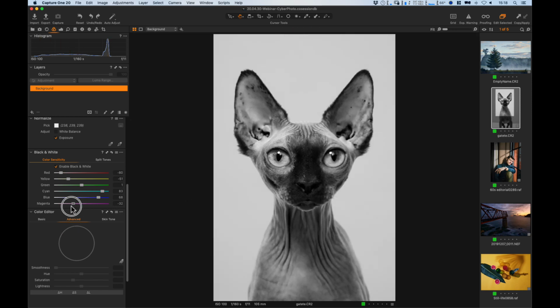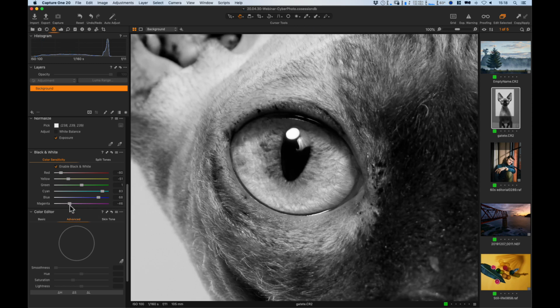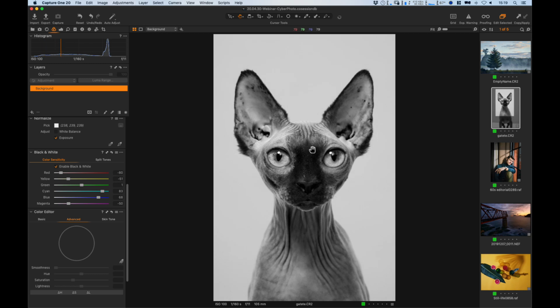The magentas, it's some information here on the ears and also on the eyes. So let's see what's happening on the eyes. In this case, it's also affecting the eyes, but I will just keep it down because otherwise we will have a much more narrow pupil and we don't want this to happen. So let's just keep it somewhere there.